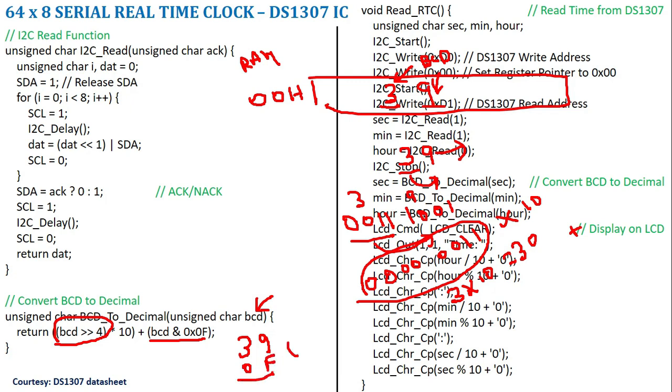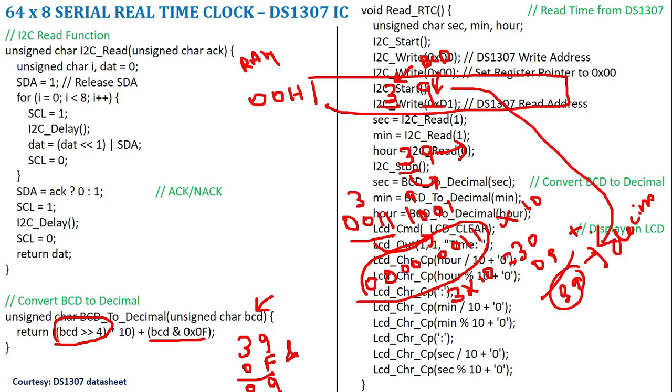So when I do the AND operation, this will become 0, this will become 9. So this 9 I am going to add here. Thereby I get 39. Now this 39 is a decimal value. Earlier it was a BCD value. Now from BCD we have converted into a decimal value. So that is what is done in this BCD to decimal conversion.